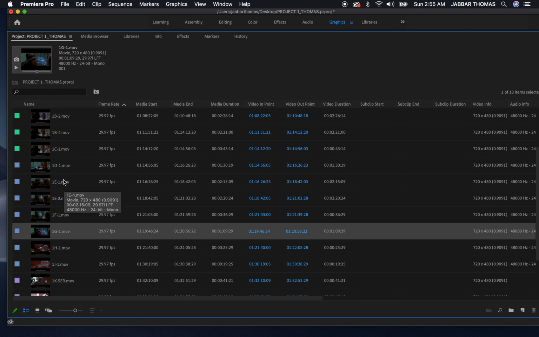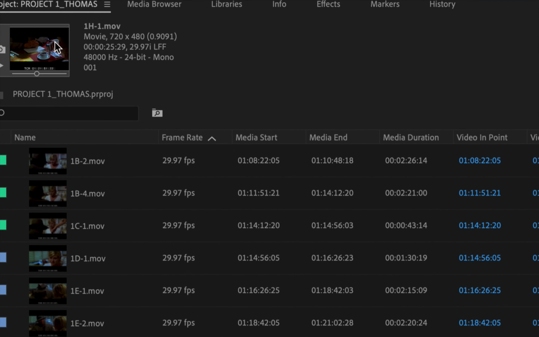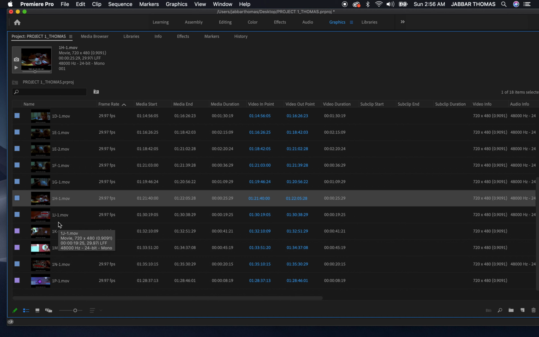So let's go to the next one, 1H1. This shot pretty much just shows Anne's hand and the coffee cups in Roth's hands. We don't really see Roth's face. We see a little bit of the side of Anne's head there. Let's make the poster frame. We're going to call this shot a cutaway, all right? It's a cutaway because it cuts away from the main action, which would be a shot of Roth's face or a shot of Anne's face. That's what we call a cutaway, all right?